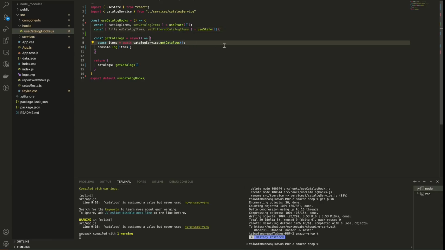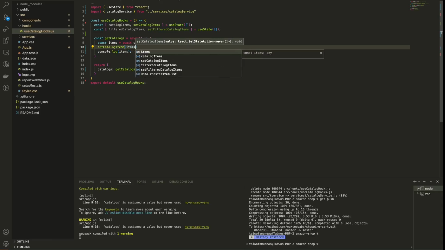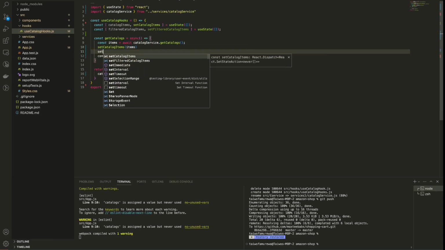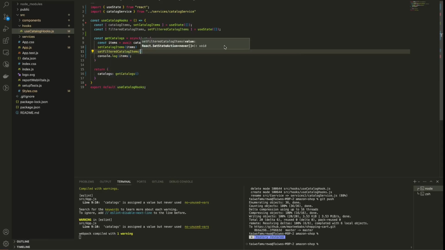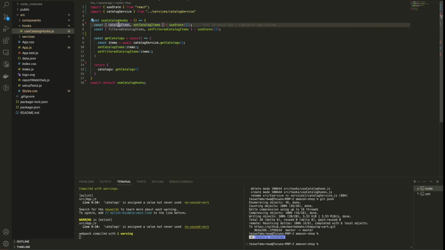So all I need to do here is, once the items come back, set the catalog items, and we also want to set filter catalog items. When you set the catalog items, that just sets it and it becomes available here. But we do not want to tamper with this because we are going to be doing some filtering on these items, so that's why we need this particular one in here.